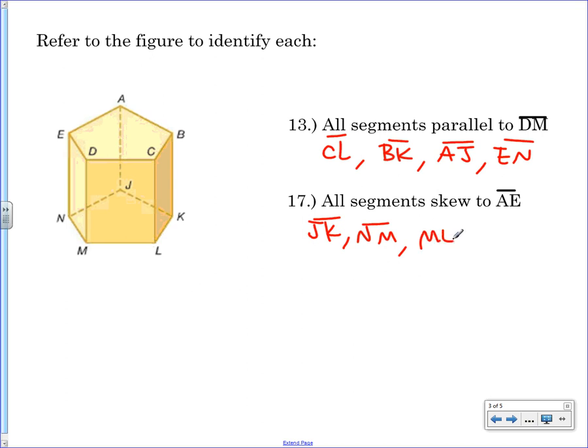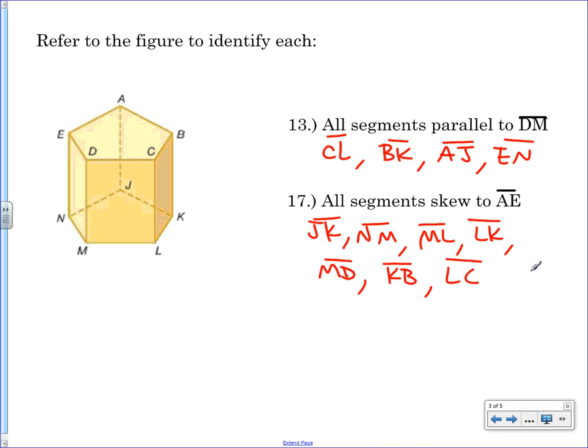ML. Okay, more people. There's only a few that are wrong. All the rest are fine. Say it again. MD. I think we're missing 2. KB. One more. Very good.